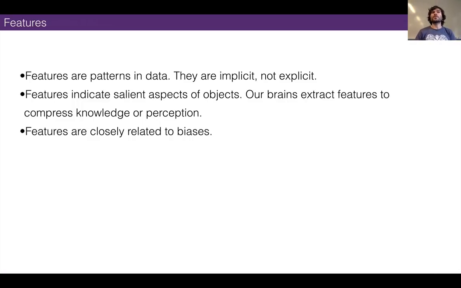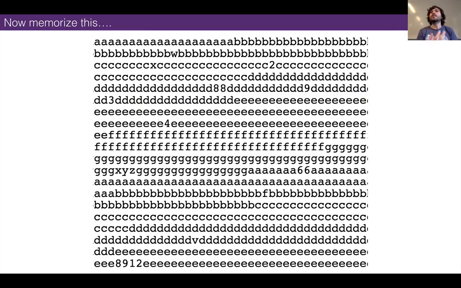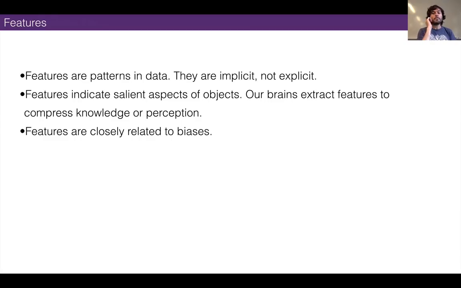You'll hear this word thrown out a lot in the world of machine learning: features. What do we mean when we say features? Features are essentially patterns, and people use the term in different ways. It's not a very well-defined term, but my take is that they are patterns that are not explicit in the data. In other words, with this data, the patterns are whatever you make of them. There might be different ways of patterning this. Everyone might have slightly different abstractions that they use to memorize what's going on here, but they're not explicitly encoded into the data. They're implicit, right?